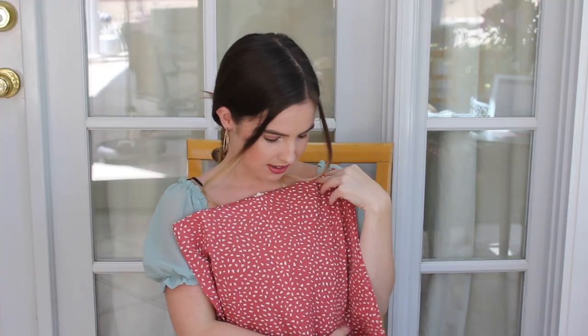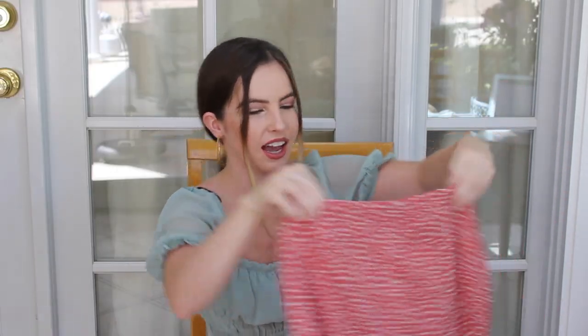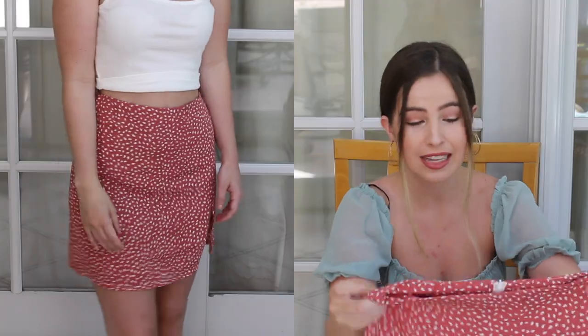The next thing I got, I didn't really get it to go as an outfit but I kind of paired it with this because it goes together. It's this split skirt that has like a little slit on the left side. I love the pattern — it's this polka dot, almost speckled pattern, and it's like this mauve pink color. I thought it'd be really cute for summertime. It's slightly long on me but I can roll it up or hem it. The fit is a lot better than I was expecting. This was only seven dollars, extra small.